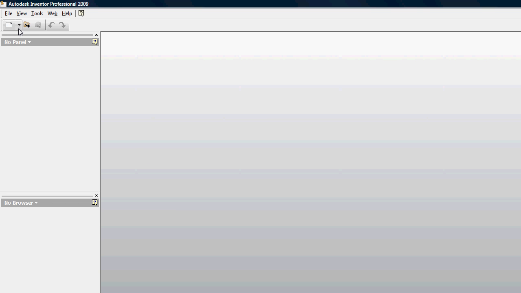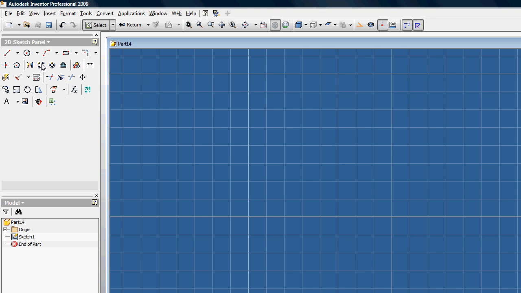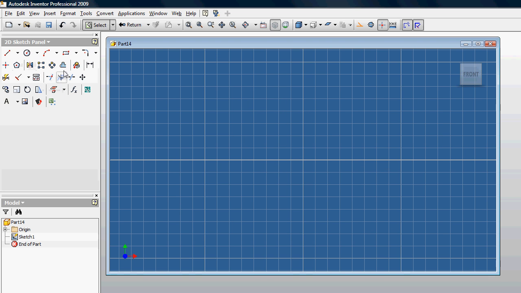Hello, this is a tutorial for Autodesk Inventor on how to make a simple animation. On this one I will use the component animator, and first I'll just be making some files to show you some parts here. I'll just make a part. I want a shaft here to be rotating.